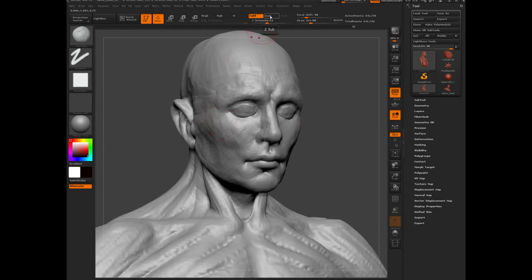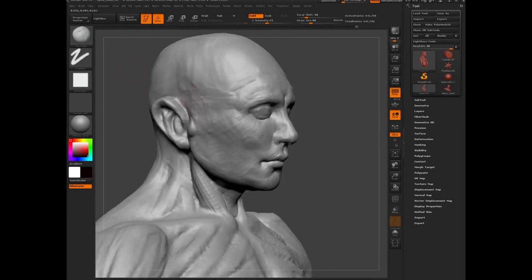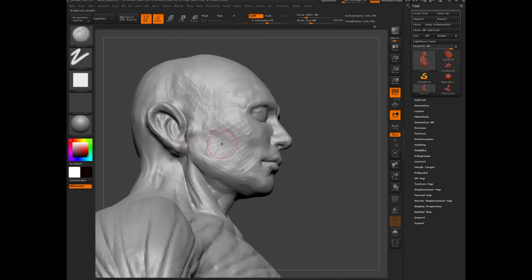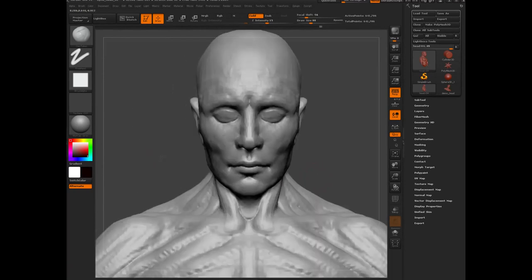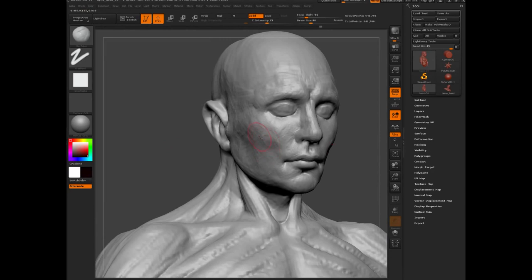Although it doesn't show up here, I'm actually in ZSub right now. So you won't actually visually see it, but just know that if you press Alt, it means alternate brush mode. This works with all the brushes. A brush that normally would cut in, if you press Alt, will actually displace, so bring up the surface, and vice versa. If normally the brush brings the surface upwards, it's going to cut into it if you press the Alt.